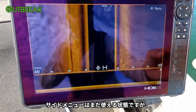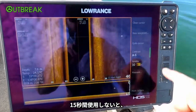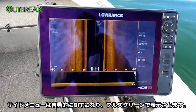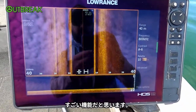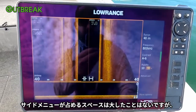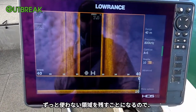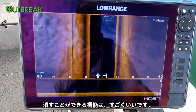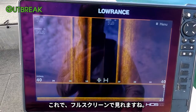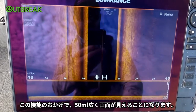And that still allows you to use that side menu, but if you don't use it for 15 seconds, then it powers itself off and you get the full screen, which I reckon is a great feature, because you know it's not a lot of space that it takes up, but I don't use all those settings all the time, so to be able to have the ability to get rid of that is a really good feature. And you can see it there, it just goes to the full screen, and you get that extra 50mm of screen, which I reckon is a great feature.